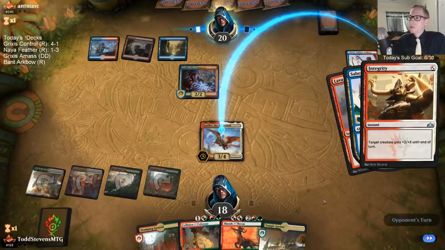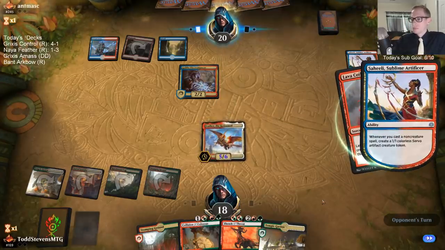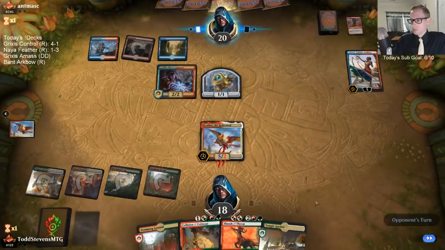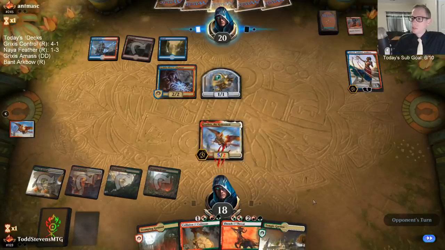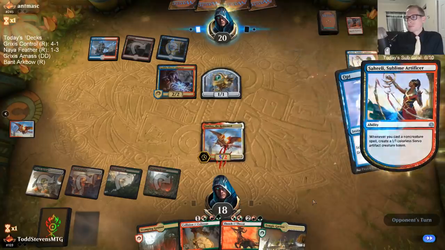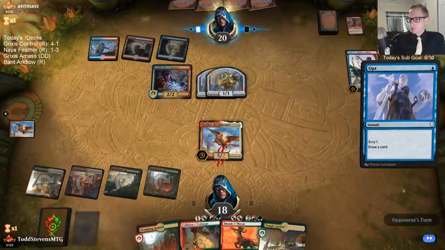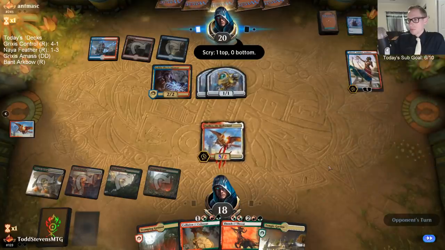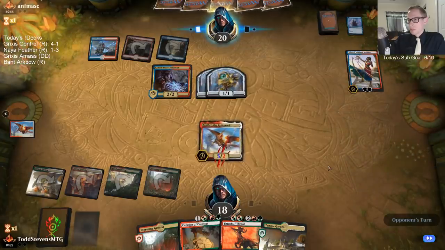So maybe they don't have another removal spell? They did have the Coil, it's unfortunate, but maybe we'll get fortunate and they don't have another removal spell. Scry top is a bad sign.